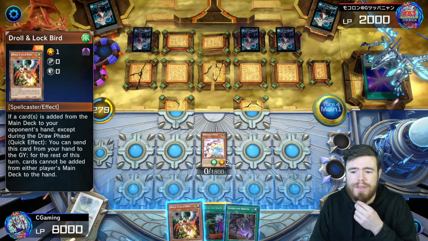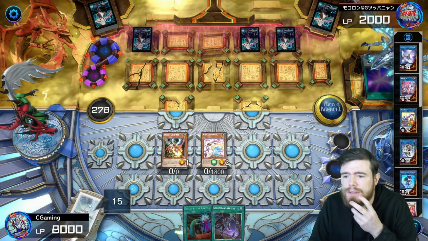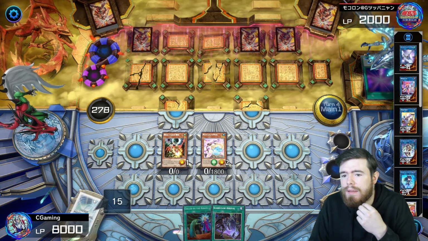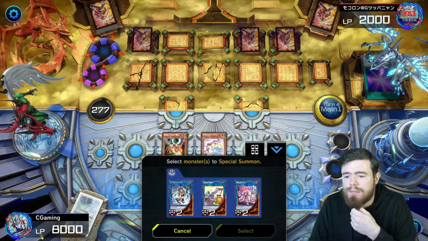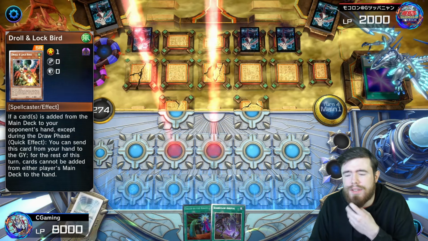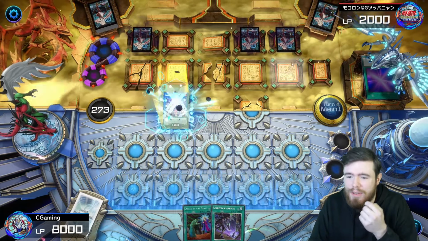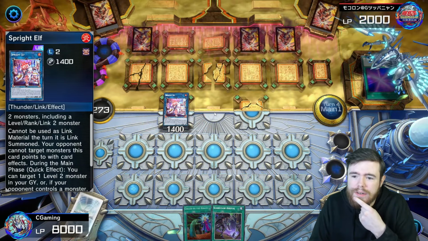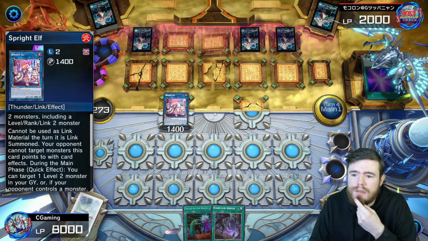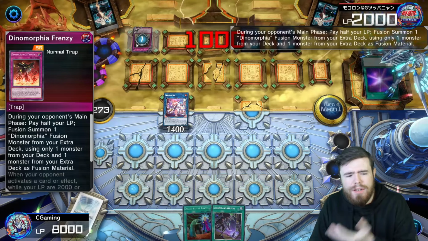Uh-huh. You got something? Gonna normal the Duel. Okay. Alright, now we're going to go for the Sprite Elf. That doesn't get us lethal, man, but it's so close. So close to lethal. We're gonna grab Elf here. Uh-huh. He does have Frenzy, what the hell?